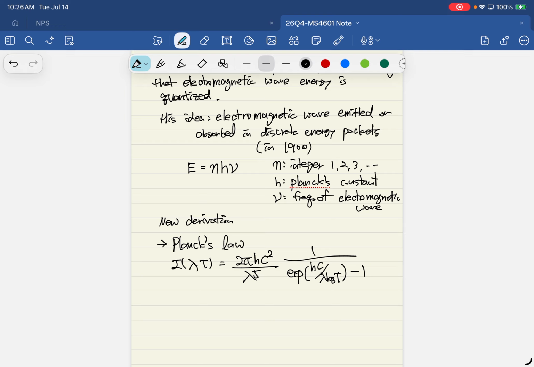That is essentially where we had a problem with the Rayleigh-Jeans law, right? As we decrease lambda, now lambda is in the denominator here, right? So lambda decreases, and this one obviously goes bigger and bigger, right? Lambda goes down, and this goes big.